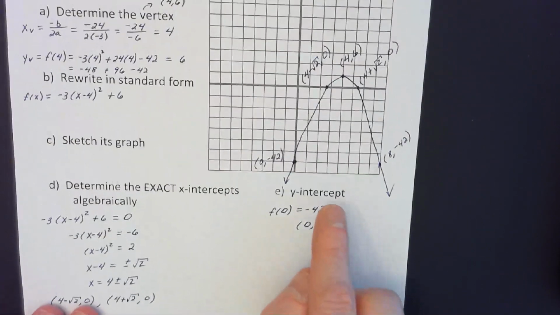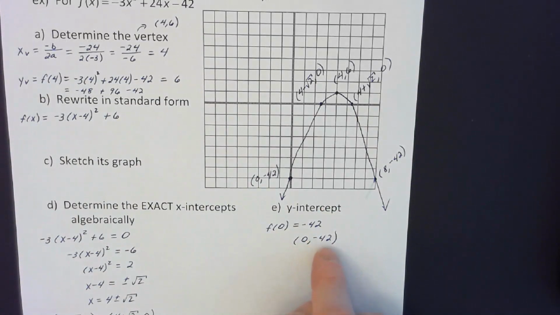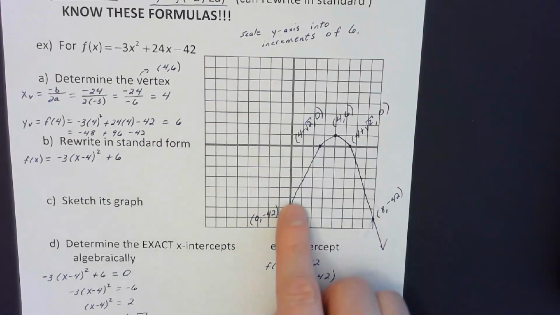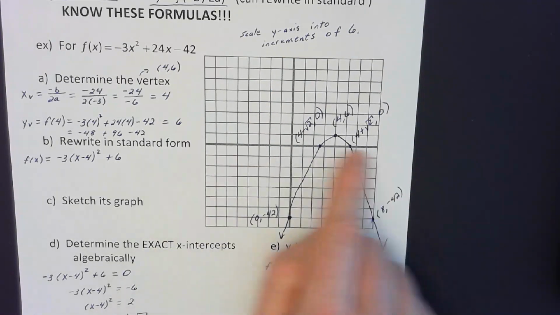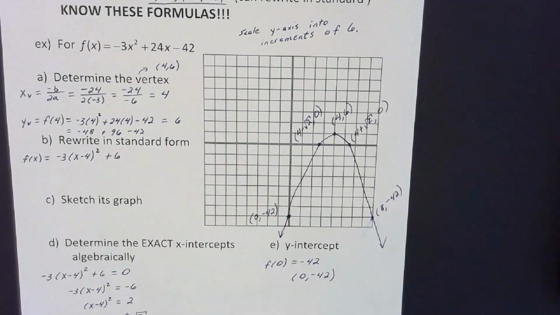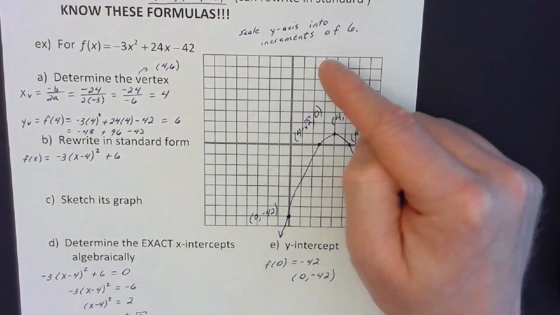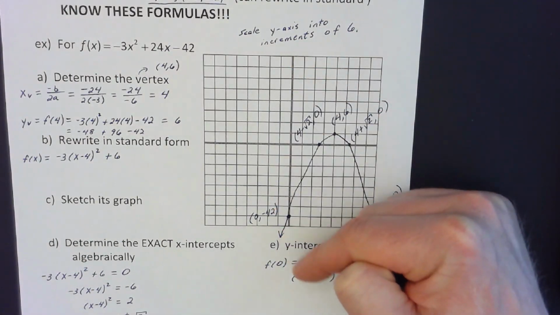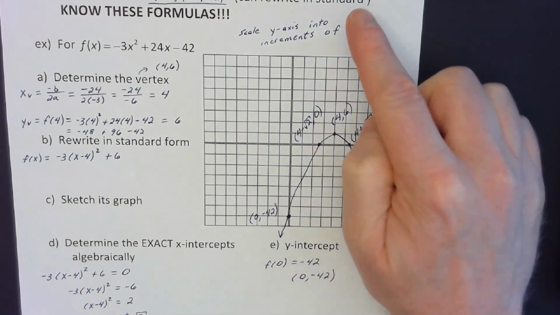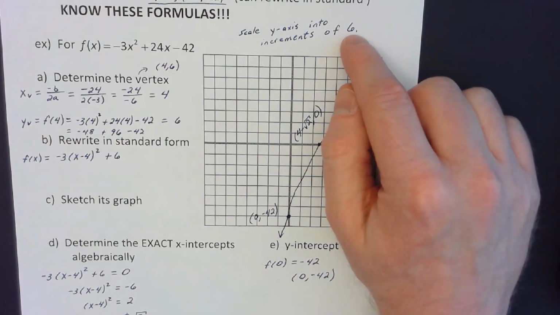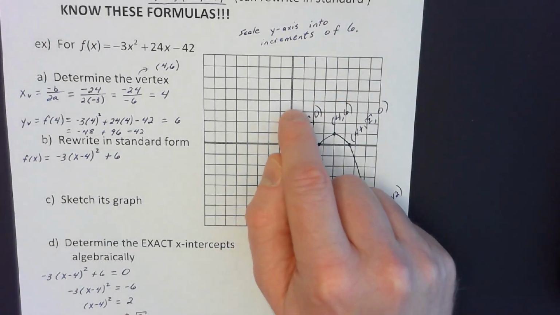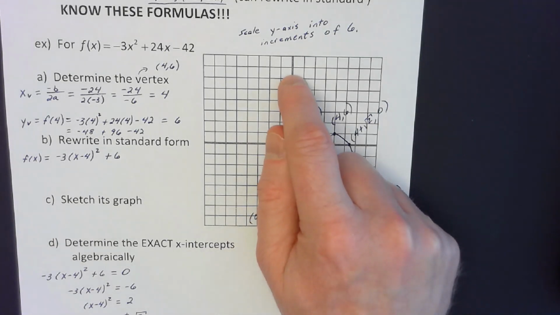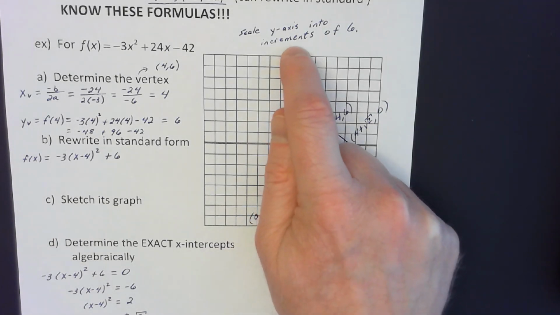Now, what I've done to graph this one out, especially since I knew that y-intercept of negative 42, my grid only went 8 positive y values and 8 negative y values, same thing on the x-axis. So I didn't have to worry about the x values. I didn't need to scale them. My x values don't get very large in what I need to graph. But in order to include that y value in there, what I've done is I've changed the y increments to multiples of 6. So this would be 6, 12, 18, 24, 30, 36, 42, and 48.